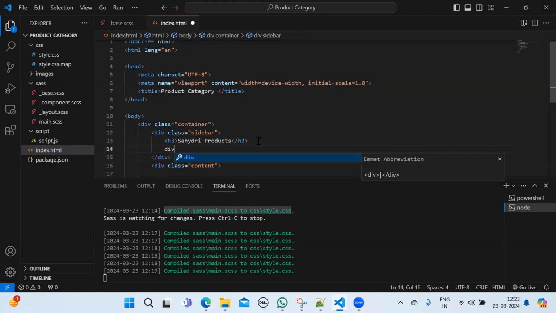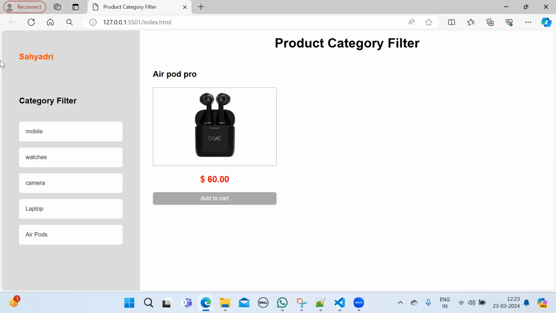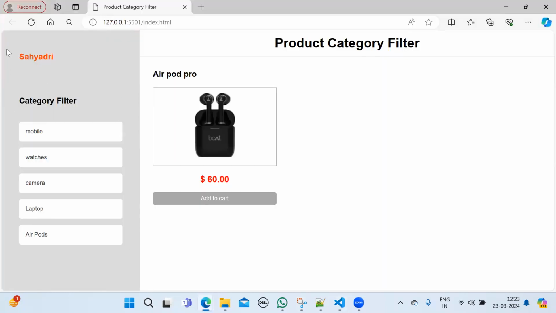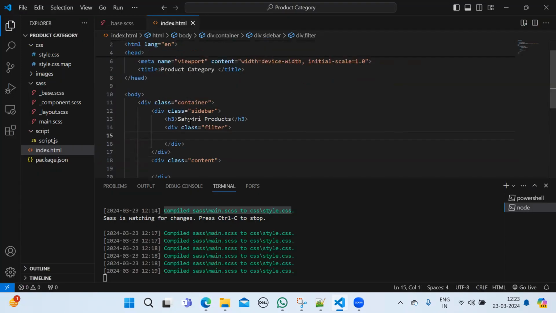So inside this I'm creating a class for the filters. Okay, so I have created the filter class. Inside this filter class, we have only a heading here, and this is another div inside the main sidebar div. We have another div, the filter div, I have created.